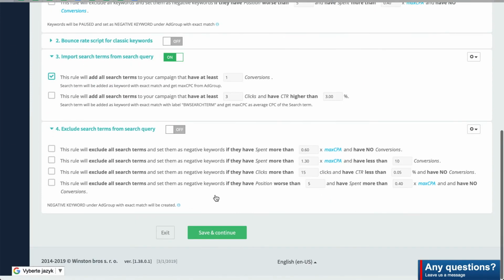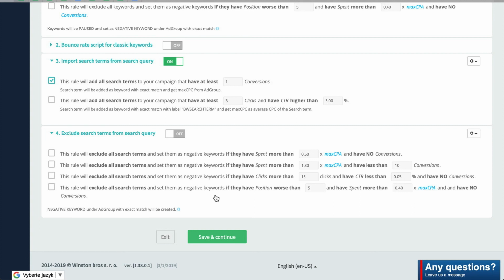Of course, if you have your own scripts or automated rules, feel free to use them in your AdWords, or maybe use third-party optimization tools like Optio.com, Optimizer, WordStream, because there are hundreds of potential optimization tools in the world. So feel free to use them.